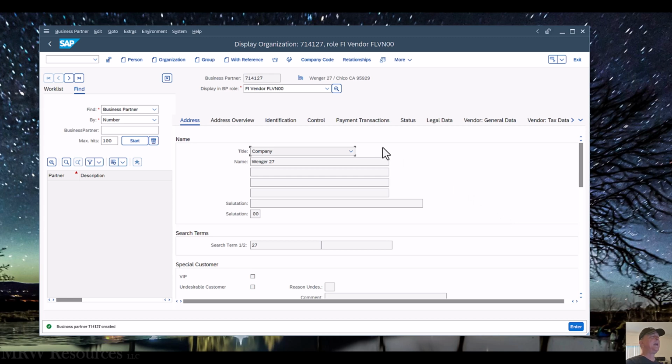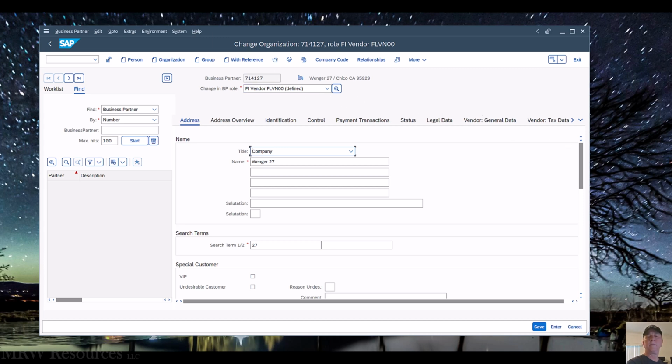but we're not done yet because we want to create another role for this same new vendor. And you can see right now the title up at the top of the screen says we're displaying that business partner. So we want to switch, and we can use this toggle here to switch, or the F6 key to toggle between change and display. So we want to go from display back to change. And now we're going to change this organization.